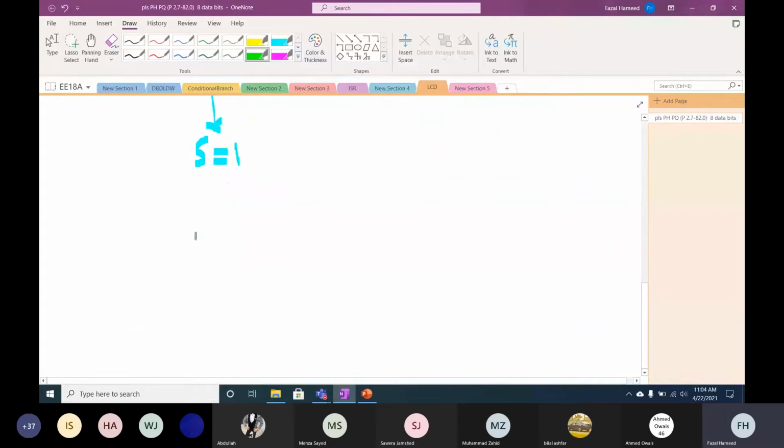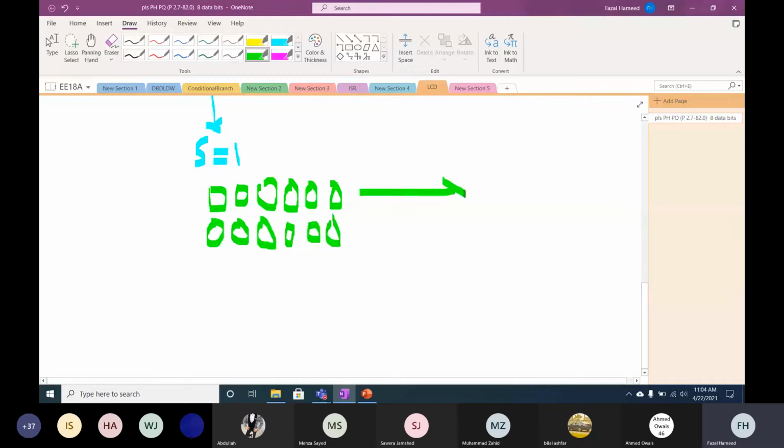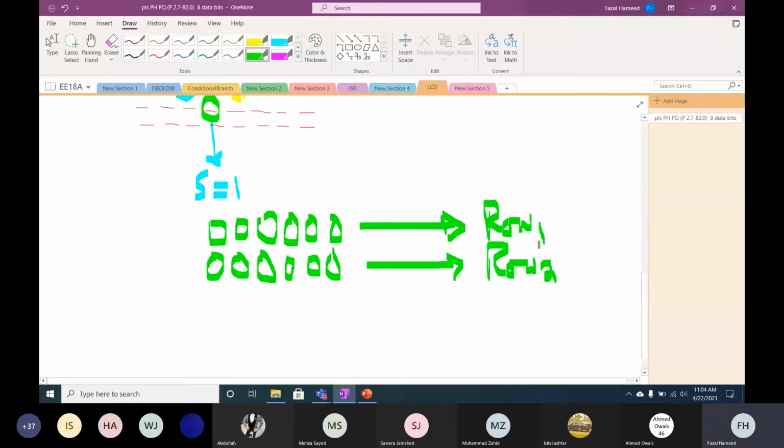It means that now in the LCD you have 2 rows: 1, 2, 3, 4, 5, 6, and 1, 2, 3, 4, 5, 6. So this is row 1, and now this is row 2. So is this a 2-row mode or a single row mode?